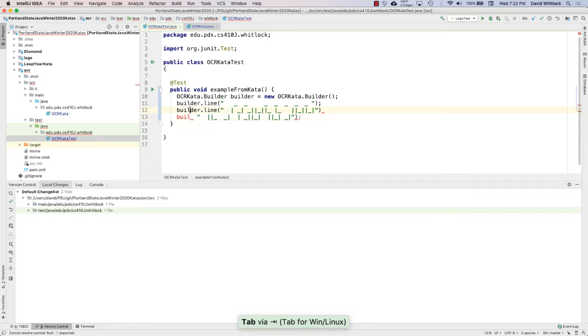Capital S. There you go. And then instead of new array list, you can do Arrays.asList. Get rid of the new. Arrays is a convenience.